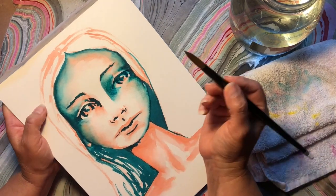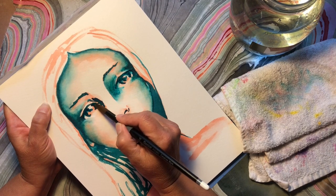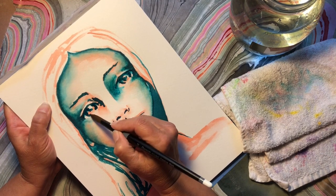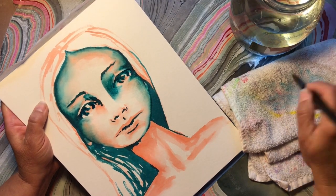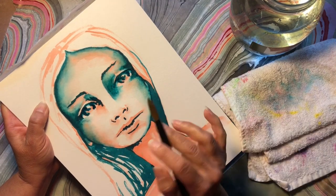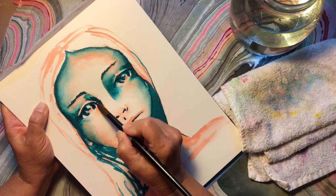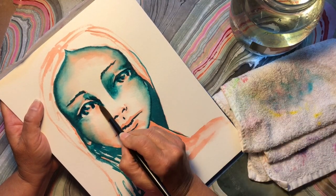Okay. I'm going to do the exact same thing on the end. Now you notice I'm moving all around different places of the picture. It's kind of the way it goes. I wanted to do the inside of the two eyes at the same time, so I don't want them to match necessarily, but I do want them to be somewhat even toned.